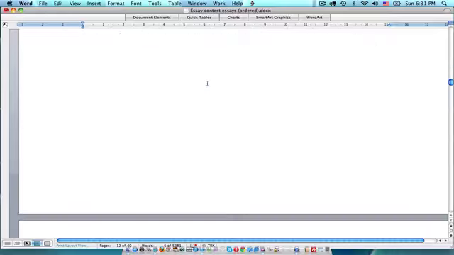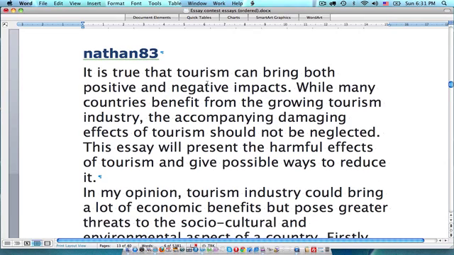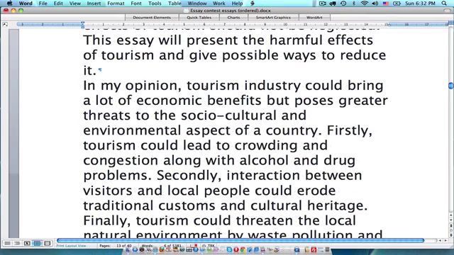The next submission is from Nathan, and Nathan is also writing at a band 6. Now Nathan, the main point I have here, I've put a little star on your essay, and the issue that you have here is with structure. Your grammar is quite strong, but there is little evidence-based argument here. Let me try to give you an example.